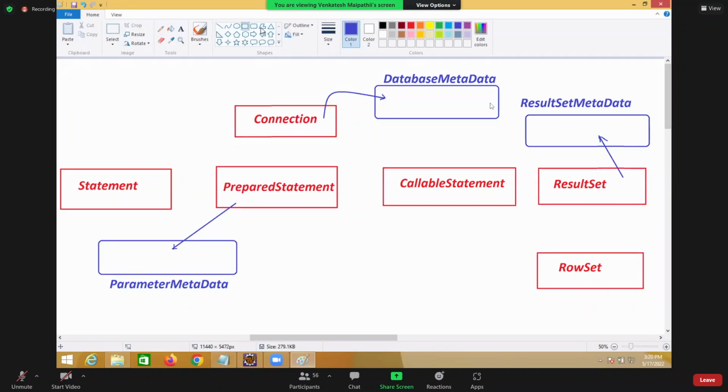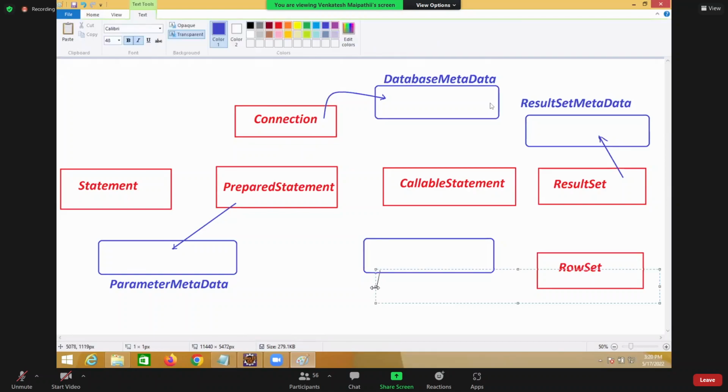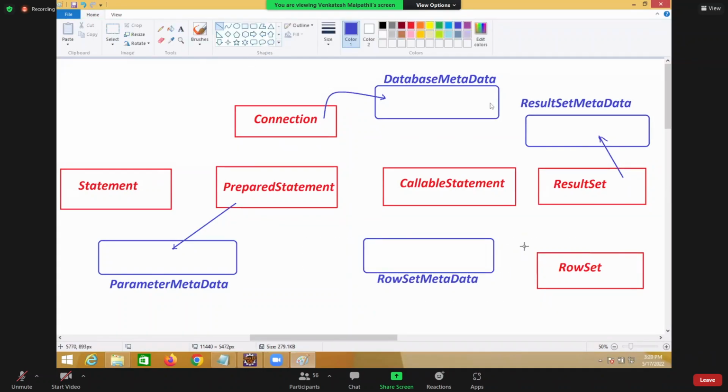And one more is row set metadata. This row set metadata will hold information about your row set. Like this, 4 objects are there.